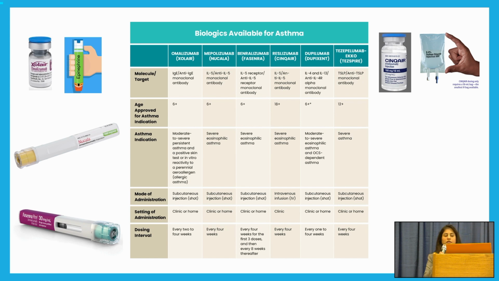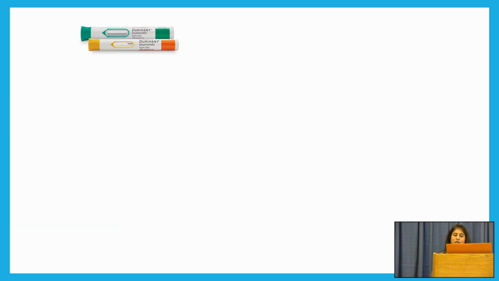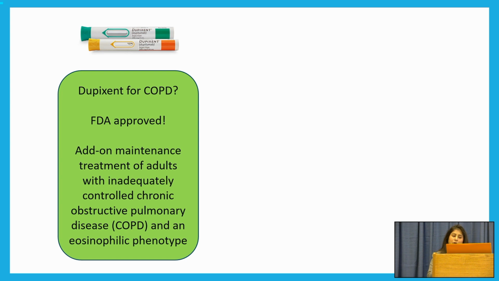I feel like they're moving to something different, but we'll see. And then Dupixent and then Tezspire. So Dupixent is important because it is now approved for COPD. We now have biologics in the COPD world, just confirmed by the FDA. This is a maintenance add-on to maintenance therapy of patients who are not having good control. None of the biologics are solo therapy. They are not the only medicine patients can take.